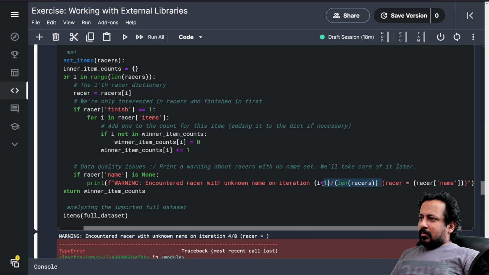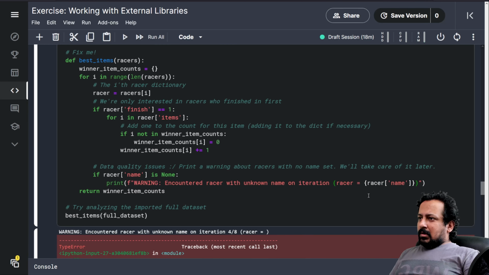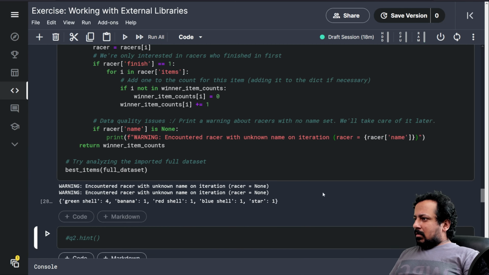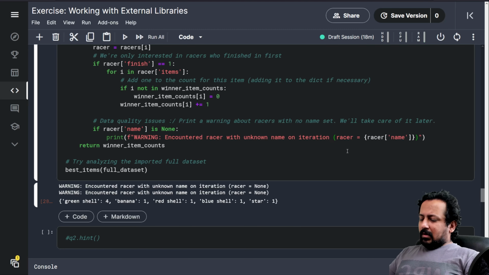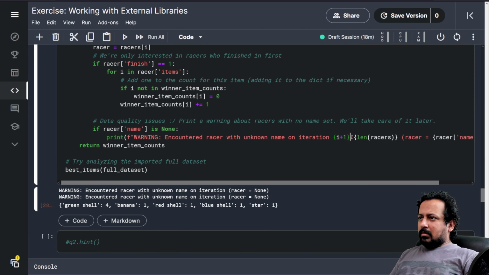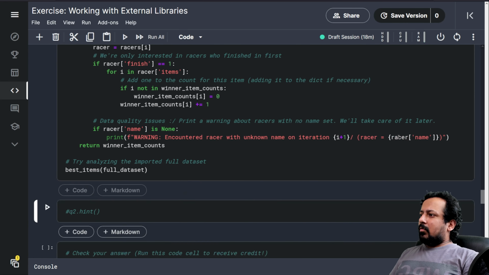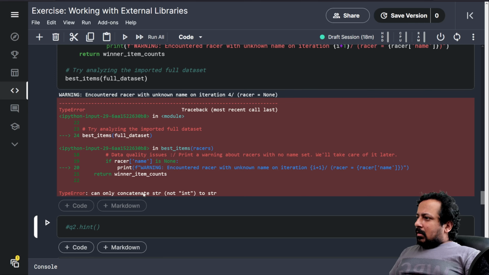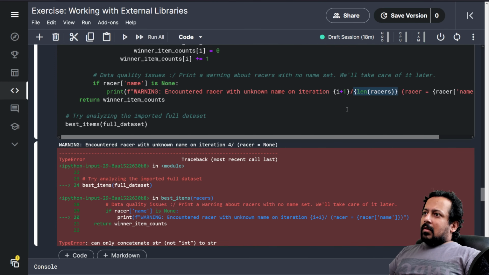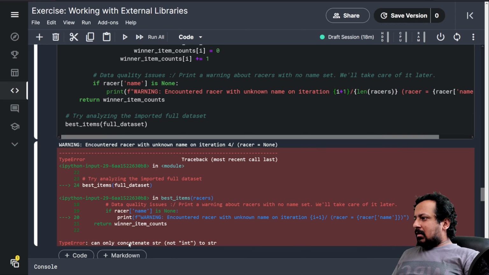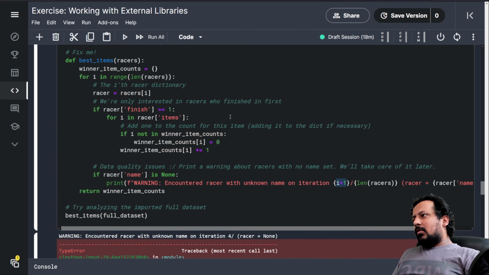And if I remove this whole thing, it seems to be working fine. So previously it didn't work, so probably it's somewhere here. If I remove this one, can only concatenate string to, okay, so you get the same error. Now if you do it in a smart way, you see that it's a concatenation error, and this is the only place that you're concatenating. So what could go wrong?